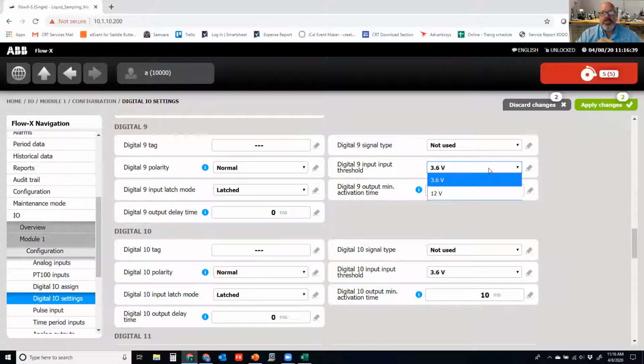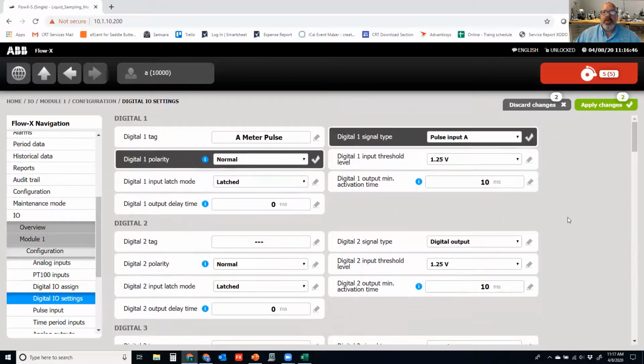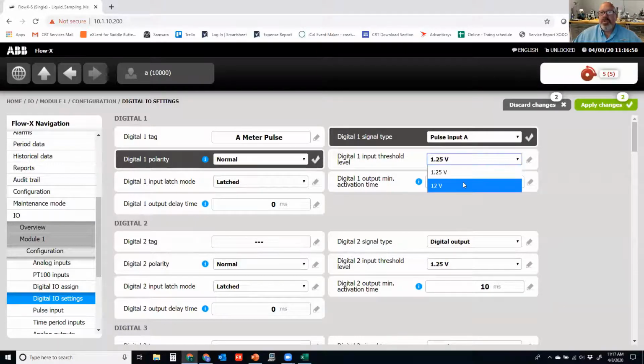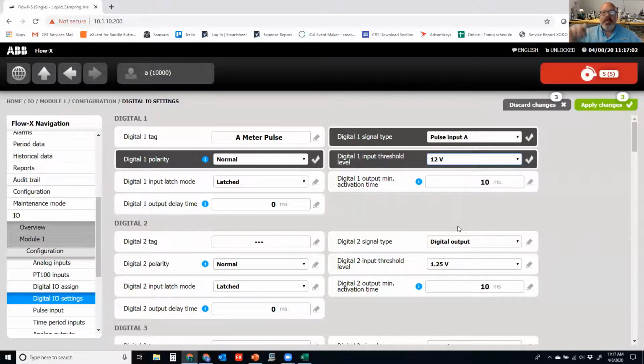You may have to adjust those depending on the type of signals you have coming in. If it's a 24 volt signal, there's no reason not to set the threshold at 12 volts, since I should be able to go above 12 volts and below 12 volts. But with a meter pulse, a lot of times that voltage is only about 7.5 volts. So if I put the threshold at 12 volts, even though that signal may be coming in and I may hook a meter up to it and see a frequency, I will never see the signal come in, because it never goes above that threshold. That's why, especially on pulse inputs, time period inputs and detector inputs, they occur so quickly that you can't really measure the peak-to-peak voltage of that square wave without having an oscilloscope.